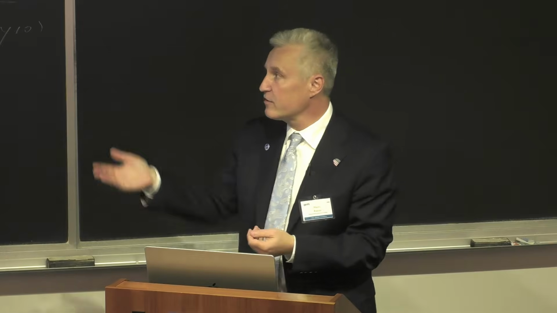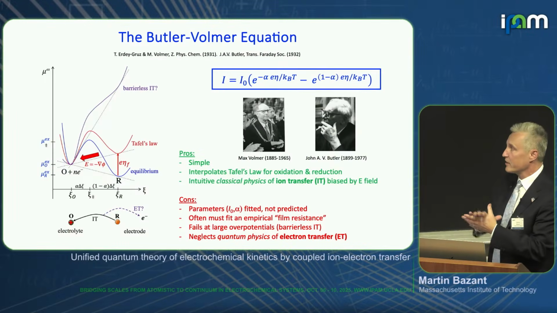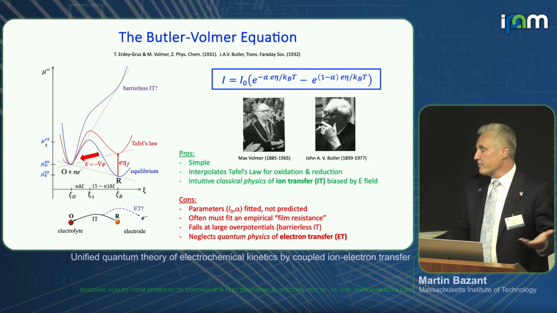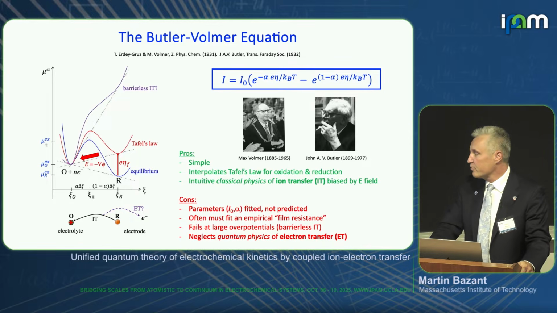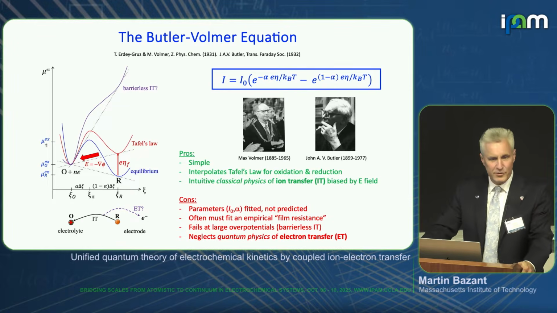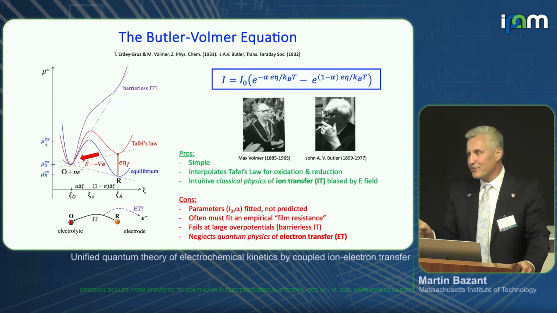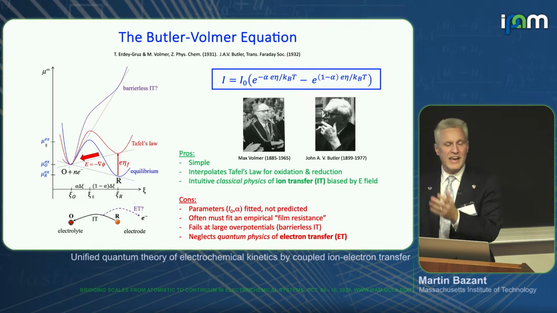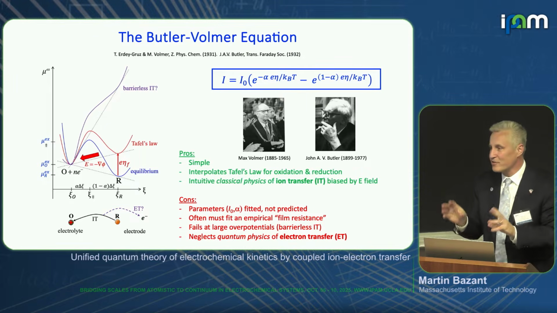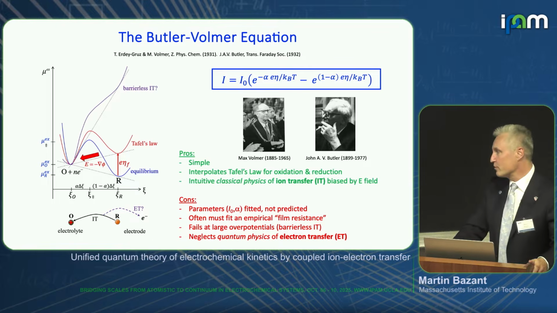But maybe more fundamentally, at least this framework here doesn't predict anything, actually. It gives you a functional form that you can fit to data. The prefactor I0 is called the exchange current. Alpha, I mentioned, is the charge transfer coefficient. And so those parameters are not predicted, I should say. They have to be fitted to experiment. Also, if you dig into it, electrochemists will tell you Butler-Volmer fits a lot of experimental data. And it does, but if you dig in, you realize a lot of times it's with other empirical tweaks. The actual raw data doesn't fit Butler-Volmer, but you have to fit various series resistances and other tricks to get it to fit Butler-Volmer. So I would argue it doesn't necessarily fit data that well.